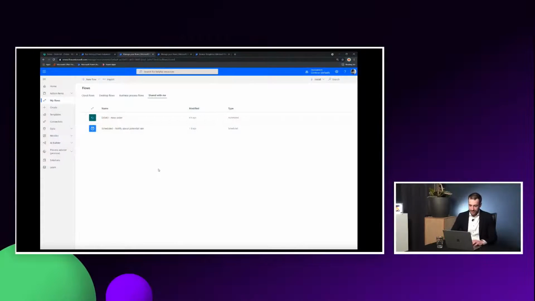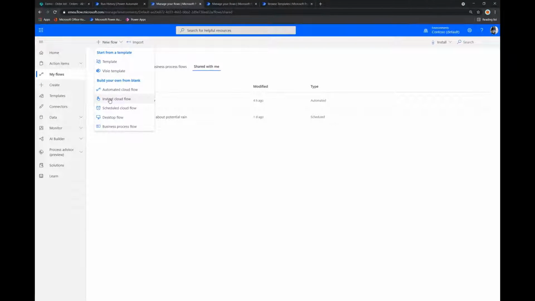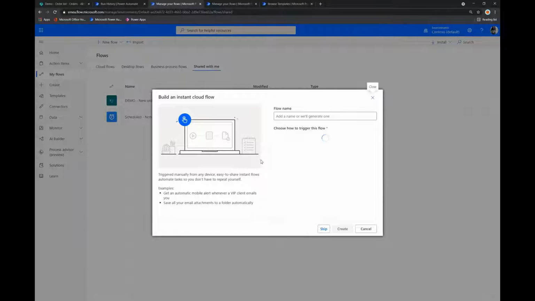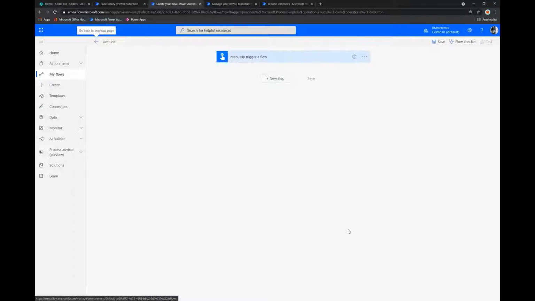So we are back again at the start screen, and I'm going to the top left, pressing create again a new flow. This time, I want to make an instant cloud flow, as Microsoft likes to call it, and I'm choosing to manually trigger a flow. I'm pressing create. I forgot to set the name of my flow.